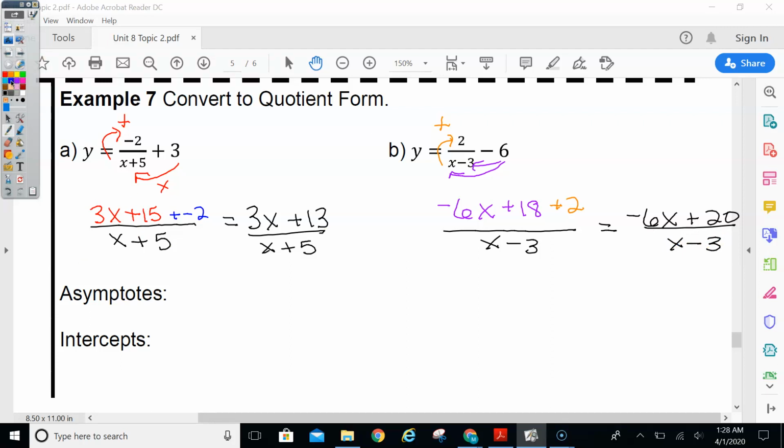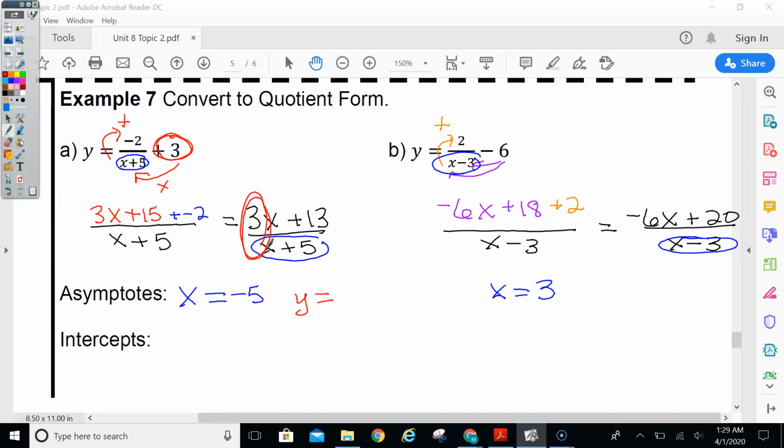Alright, so just to review one more time, vertical asymptotes are x equals, it's either this one, h value, or the denominator here, negative 5. I'll go ahead and do over here, vertical asymptote, denominator, 3. Horizontal asymptote, y equals, it's the k value in transformation form, it's the coefficients in quotient form. So 3 over 1 is 3, and that's what the k is. Negative 6 in this form, or constants in this form, negative 6 over 1. So again, you can do that one in either case, it doesn't matter.